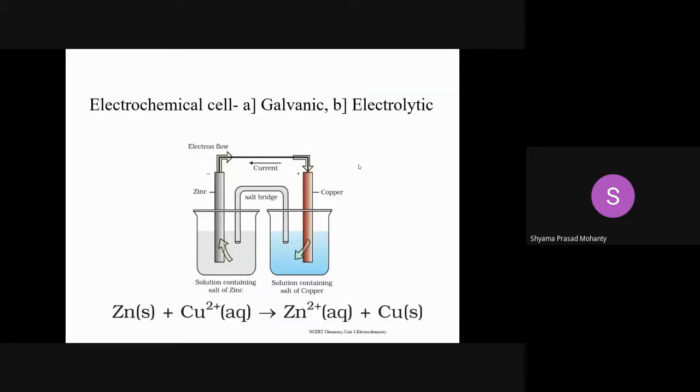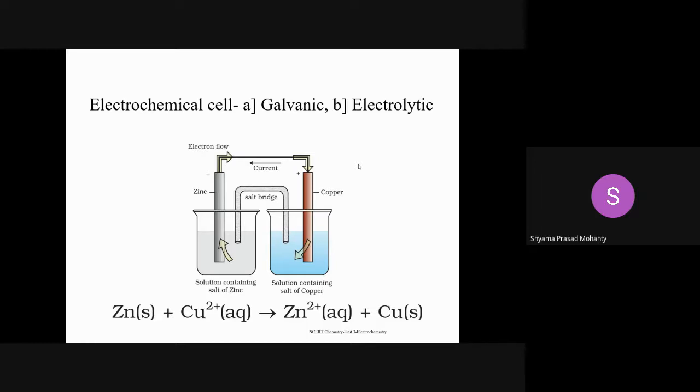We have one electrolyte, which is the ionically conducting medium in the electrochemical cell. We have two types of electrochemical cell. One is the galvanic cell, another one is the electrolytic cell. In the case of a galvanic cell, what happens? We derive electrical energy from chemical energy. Whereas in the case of an electrolytic cell, what happens? You utilize electrical energy to perform some chemical reactions.